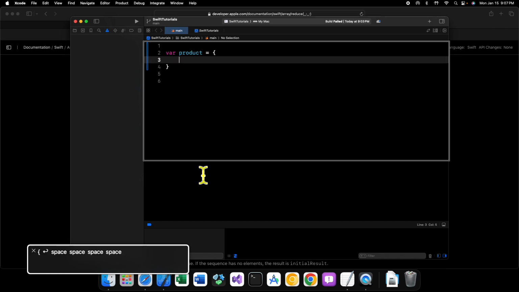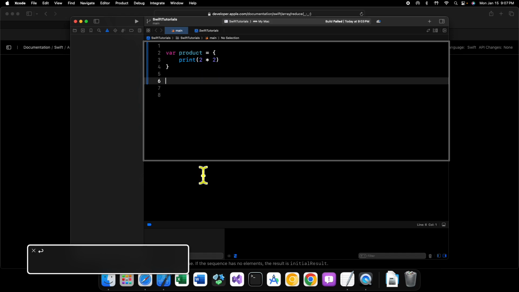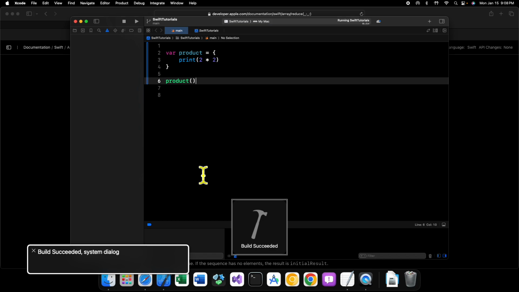And inside of the body of this closure, we can say print 2 times 2, let's say. We can save this. Now, how do we invoke this closure? Well, we can invoke the closure the same way that we invoke a normal function, and that's by saying product, open and closing parenthesis, save, run, and there we go. We get 4 printed to the console, and that's great and all.